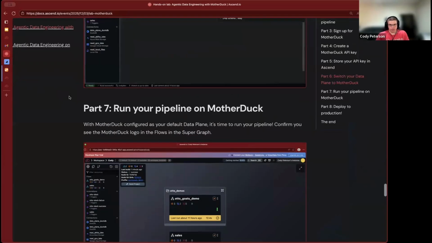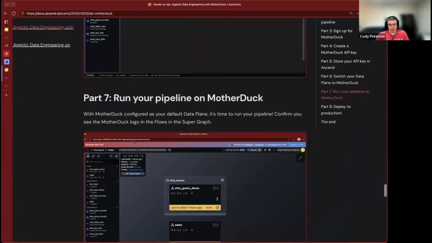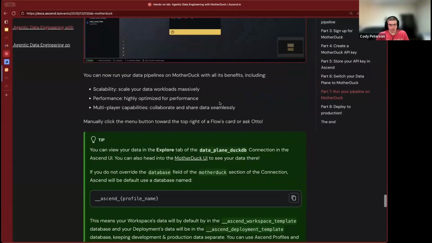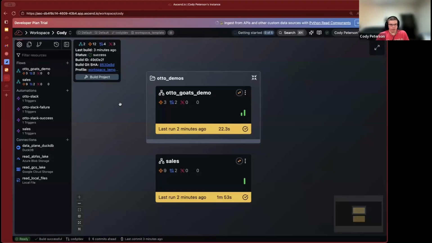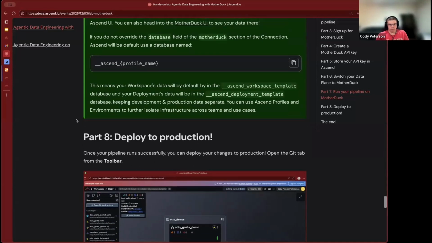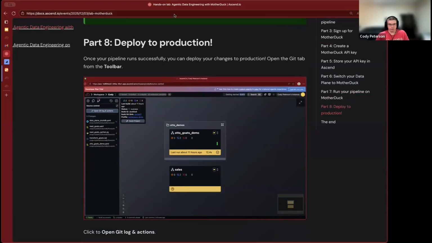Reviewing where we're at, we've basically swapped out the DuckDB connection for a MotherDuck connection. I went ahead and right-clicked here and ran those 2 pipelines so that we can see all the things. Again, note where that data gets laid out and how we format it with the profile name by default. Just to show you as well, you can overwrite this. There's a field in the connection where you can specify your own database if you want to use something else. But at this point, we're going to do the final step and deploy this to production.